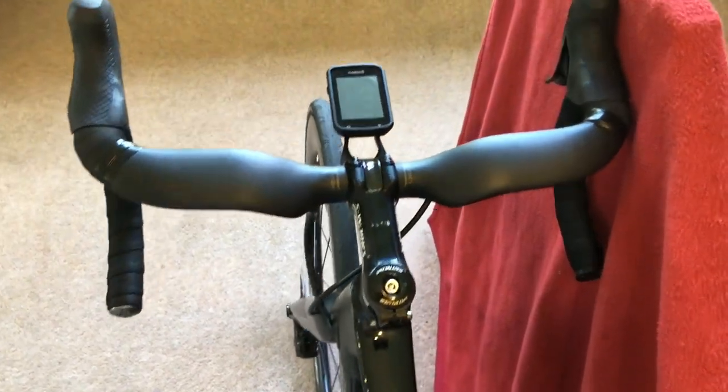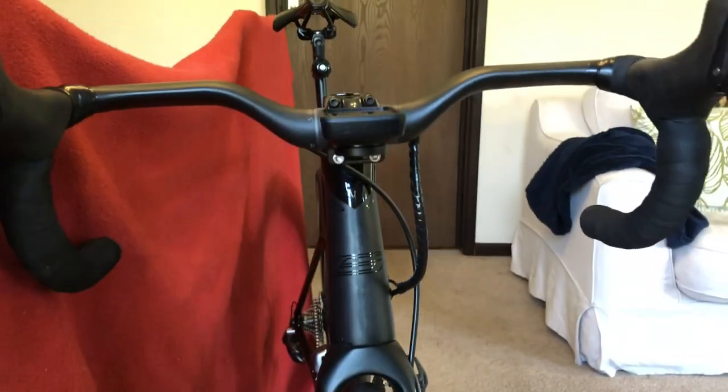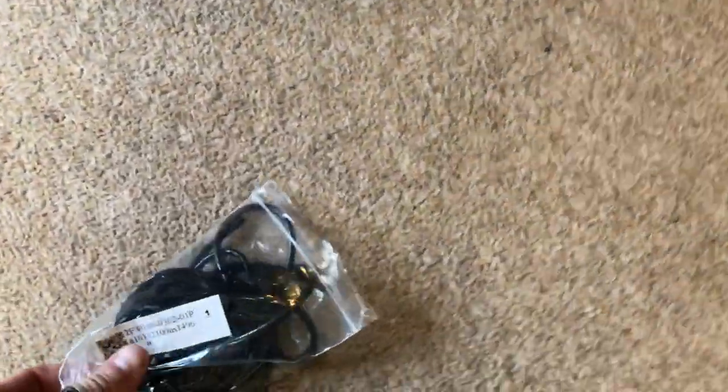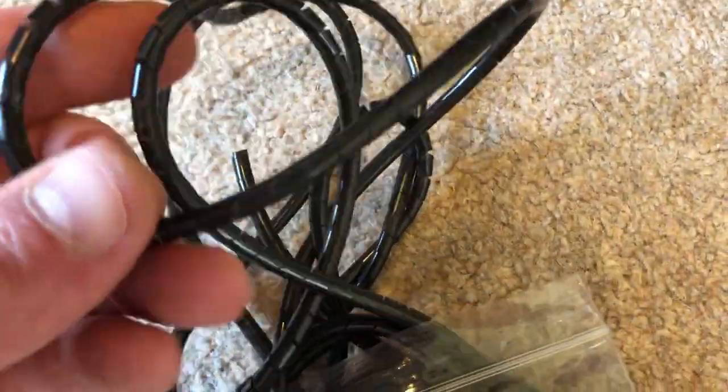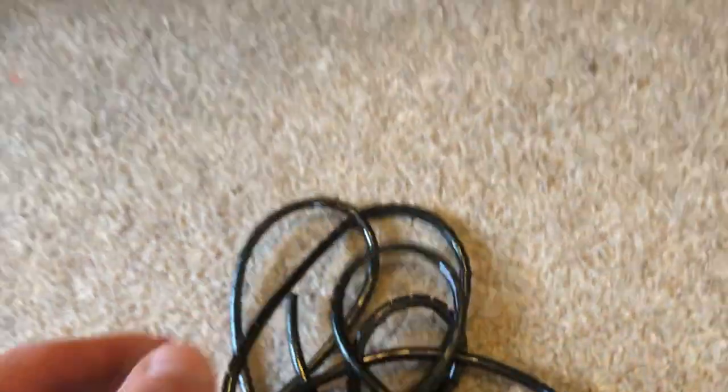So that's pretty much how it's looking — a nice Venge look off the front with the bars, loving that. This cable wrap here stretches and breaks, so what I've done is wrapped it where I can slot it in. I've got the original clip and then I've just wrapped it — not too tight, I didn't want it too tight.